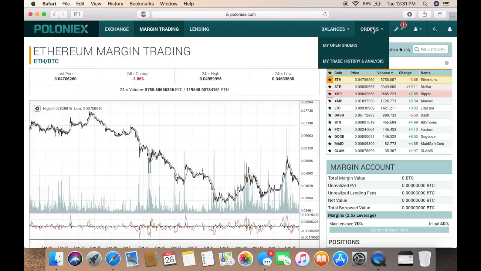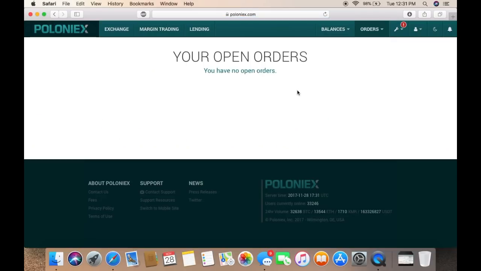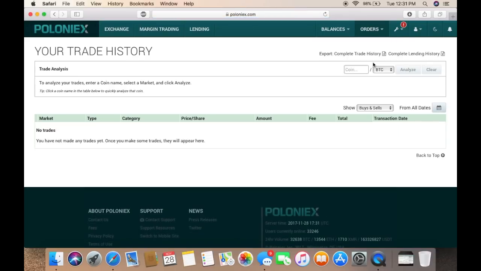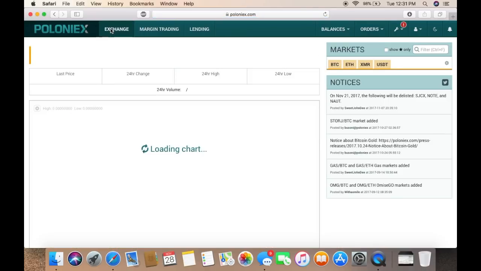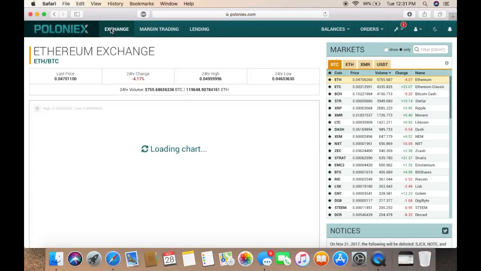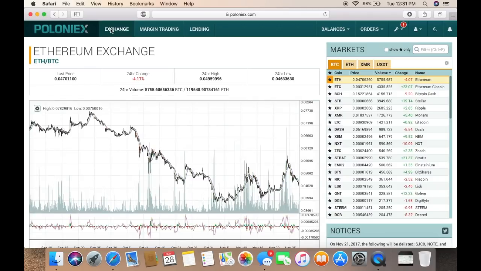The last thing I just want to show you guys, if you do have an open trade or anything like that, you can check open trades and your trade history. If you click open trades, it'll show all your open trades that are not sold yet but are in line to sell. And you can also click my trade history and show all the trades that you ever made in your Poloniex account. So that's basically the overview on how to use Poloniex, how to store your cryptocurrency here, how to transfer your cryptocurrency, withdraw, and margin trade.